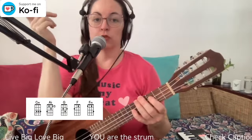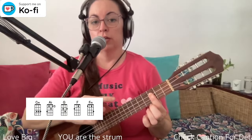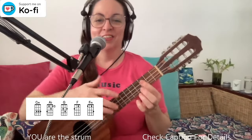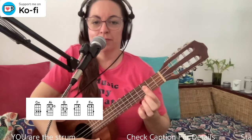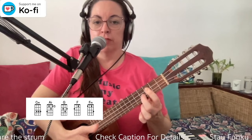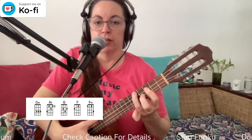Let's get to it. So for the chords, we have C minor. You're going to want to play it as a little mini bar chord like this, and I'll show you why, because of the A flat. So keep this C minor position. For the A flat, we're going to add the middle finger on the E string, the 4th fret, and your ring finger on the G string of the 5th fret.